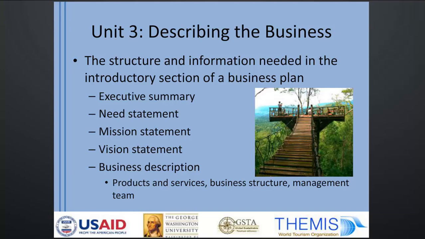Something that's unique, again, about sustainable tourism business plans and within this particular section is the need statement, which again is tied to what are those underlying philanthropic goals of the business other than job growth and revenue generation. Is it conservation? Is it cultural preservation? What are those needs, and how is the business intending to meet those needs?